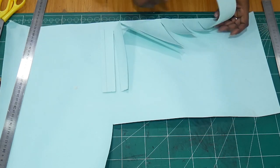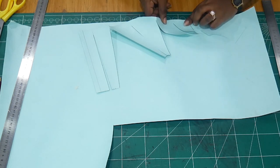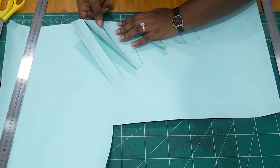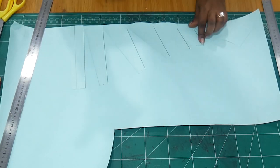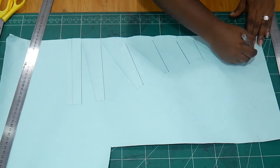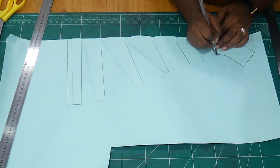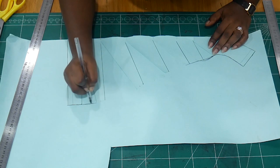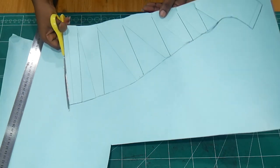I actually made a little mistake here but I corrected it off camera. That handle part that is actually curved — I was supposed to cut it so the whole thing sits straight on one line, and you're going to see why very soon. I forgot, but I remembered and corrected it. The whole idea of this bag is shredding a semi-circle out into a straight line, then when you're done you make gathers and fold it back.